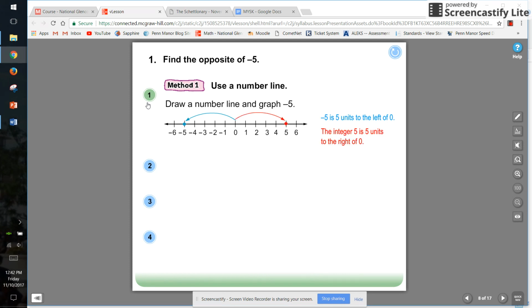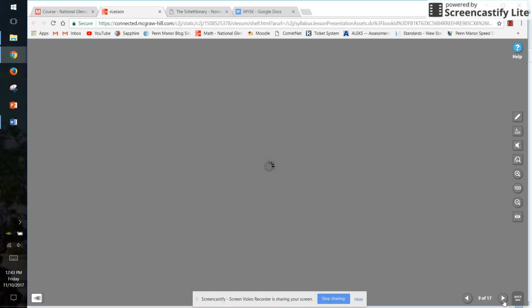To get from 0, which is primarily our starting spot, to -5, we go 5 spaces. And if I go the opposite direction, in this case right, or in the red direction, positive direction, I go 5 that way too. So I would say that the opposite of -5 is 5, right? And that seems kind of basic and easy. The opposite of -4 would be 4. The opposite of -1 would be 1. So we're kind of just taking away that negative symbol, and that's how we do opposites.